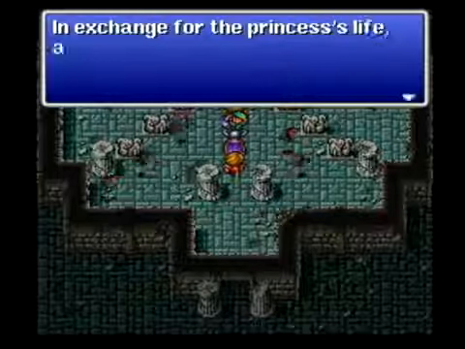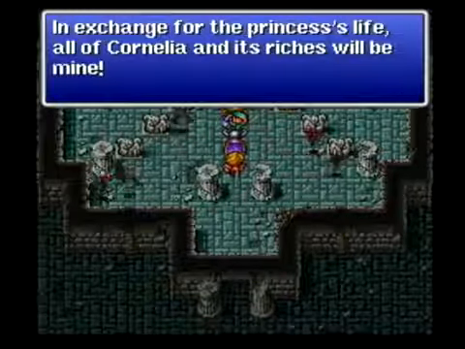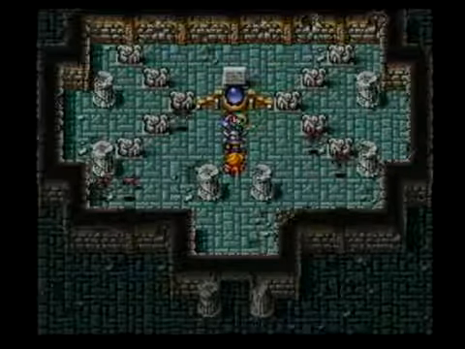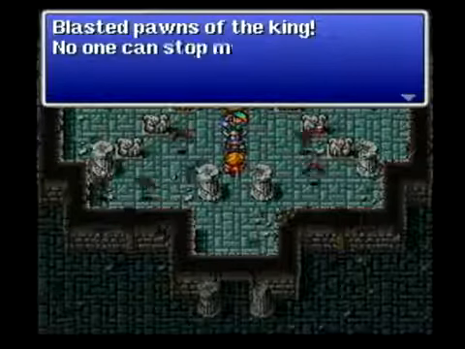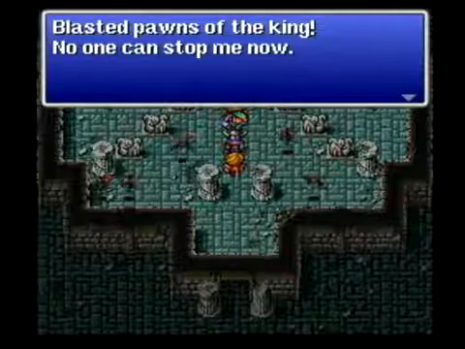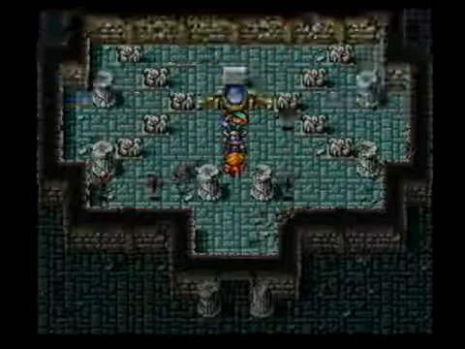At last! In exchange for the princess's life, all of Cornelia and his riches will be mine. Think about it again, meat sack. Blasted pawns of the king. No one can stop me now. Wanna bet? Very well. I shall take you all on.